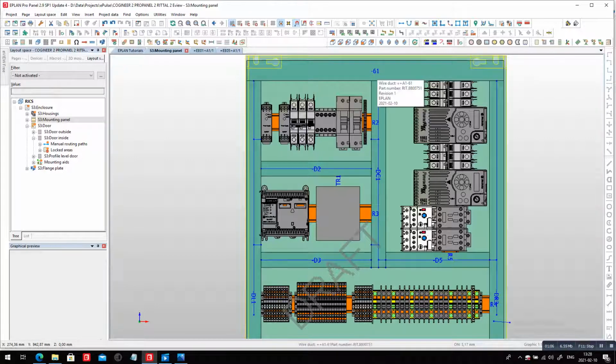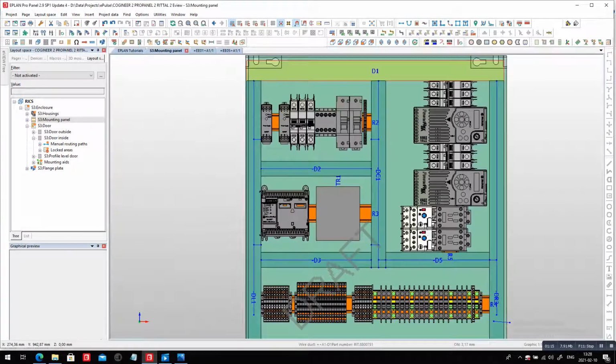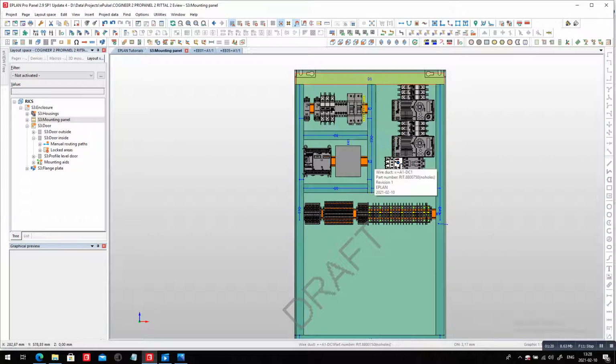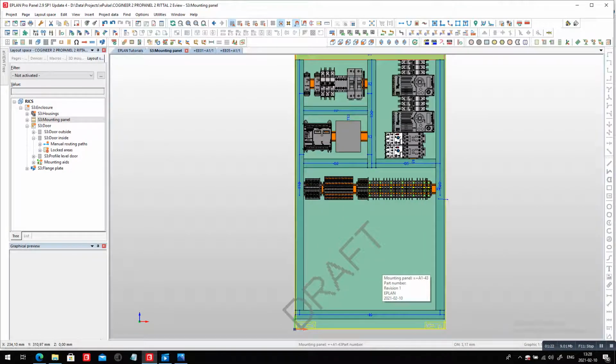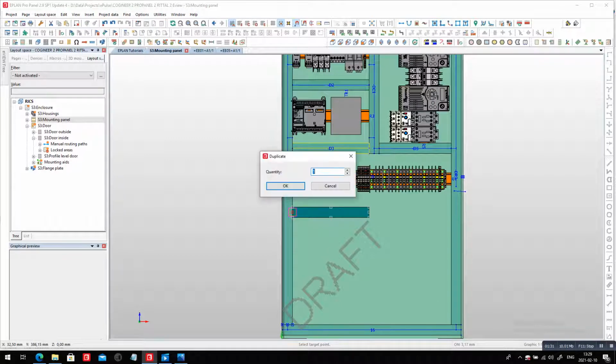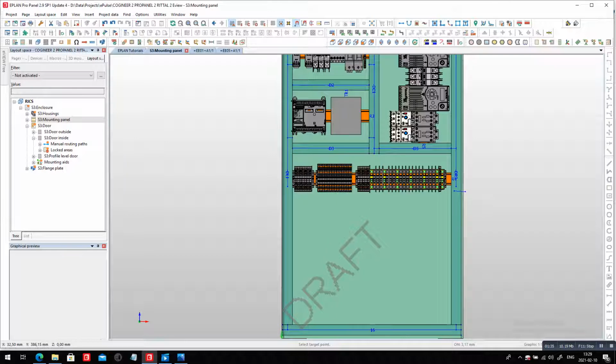If you want to give it a specific name, earlier I called it D1 just to recognize it as duct 1, then I go down to duct 2, duct 3, and so on. Down here we have a few ducts, and some of them you can actually copy. If you take this one and duplicate it, maybe let's just duplicate it once, and stretch it. This is the kind of thing that we can do in EPLAN very easily.